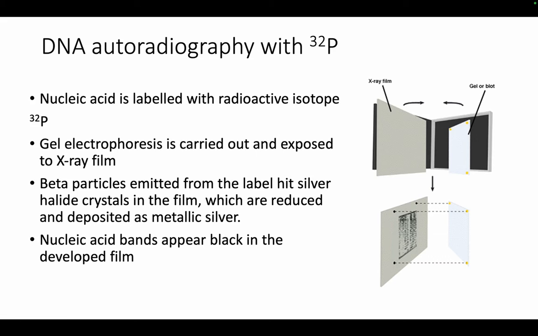So what is going to happen is that when our radioactive material hits the silver halide crystal in the X-ray film, it is going to activate the silver halide, and that becomes very reactive. So it is immediately going to become reduced and get deposited as a metallic silver band. Okay. So you are immediately going to see a black band wherever your radioactive nucleotide is present. Okay. So when we develop this film, we get to see an exact image of all the bands that were present on the gel. It's just that we see these black bands wherever the silver is deposited. Okay. And this is what is called DNA autoradiography.